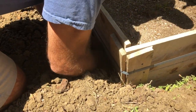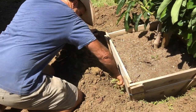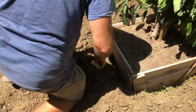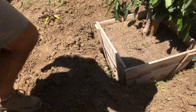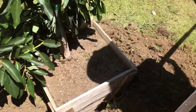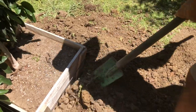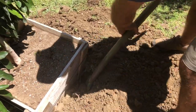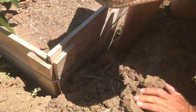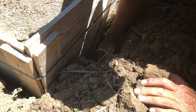Grunting helps. Actually, this is really tight. This is operator error. We should have actually had a little bit more space on this side, and I'll show you what I mean by that. You just have to pop yourself a little piece here, get your hand down in there, and then you cut that band off. Otherwise, you're gonna be stuck here forever trying to get your box off, and you don't want that.